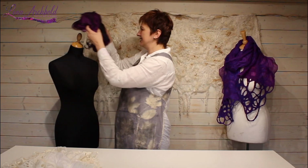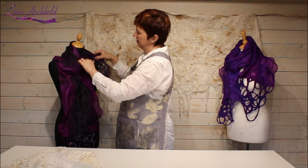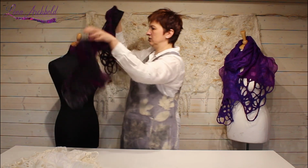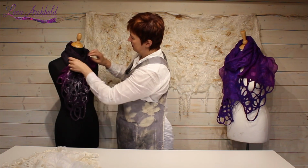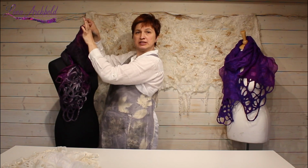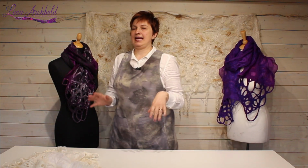Okay. And obviously we have this way with this side, so we have quite more black here, so we can do on this side black. You can put two ends together and make a loop. So many different ways. When you design your scarf, doing layout, you can decide, do you want so much silk here, or you want to completely cover all silk with wool. It's a personal choice. It's like this, and so many other different ways to wear. You will find, I'm sure you will find your own.